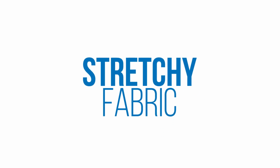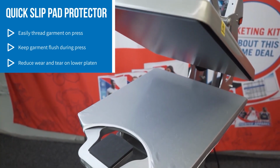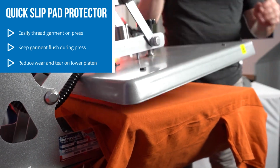The other thing that makes TriBlends tricky is that the fabric is super stretchy. So this could cause your prints to pucker or distort if the garment is stretched when the print's applied over the grippy foam on the lower platens. This is why we recommend using one of the quick slip pad protectors for your Hotronix press, and this is going to allow the garment to remain flush when being pressed and not get pulled or skewed on the pad on that lower platen. So the bottom line is that yes, TriBlend does require you to take more precautions to get your prints right compared to cotton and polyester, but when using the proper products and procedures, the results on TriBlends could be fantastic and give you that premium product to make your t-shirt business a cut above the rest.